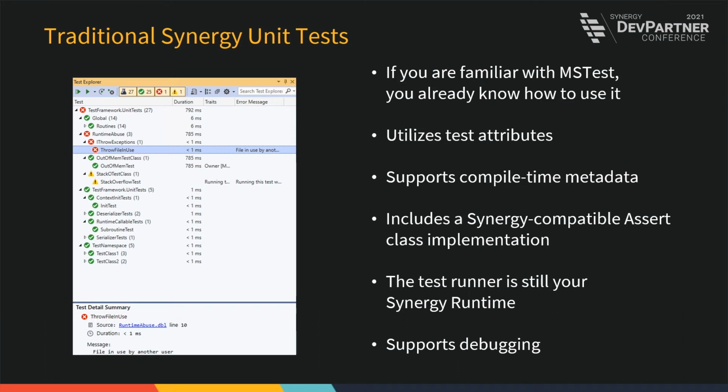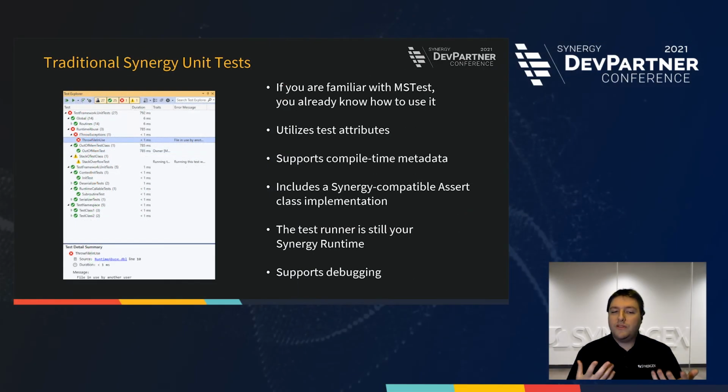Those attributes also provide a means of specifying metadata about your methods that's useful at compile time or runtime. We added owner and test category attributes to help you filter and organize your tests in your Test Explorer window, while on the other side, you can utilize the test property attribute to specify a collection of key value pairs that would be available to your tests through a helper class at runtime. This might be useful if you are writing helper methods to reduce boilerplate in your test cases, for example. Those test property attributes can also be seen in your Test Explorer.